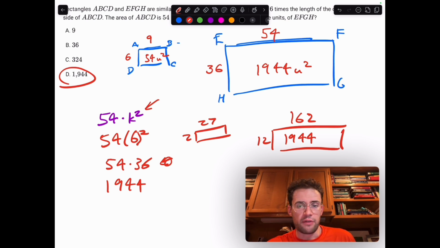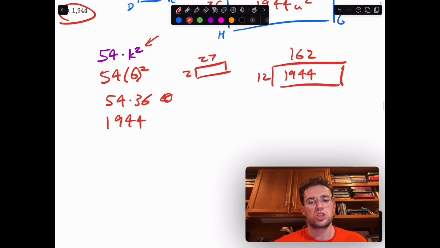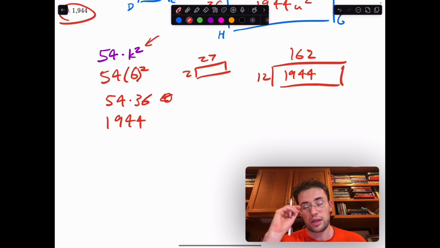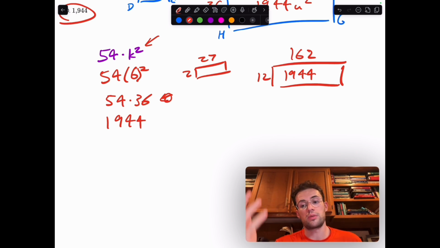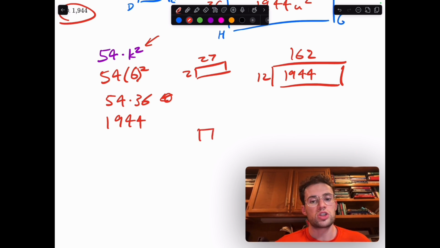But if you want to check it, if you don't feel comfortable with that, or you think you might have gotten it wrong or have extra time to check at the end, just come up with some values and then see if it works. Or a lot of times I would tell my students, it doesn't matter what the shape is, the way it's scaled up, the area is always going to be scaled up the same degree. Like if it's the same scale factor, any shape's area will be scaled up the same amount. So you could just draw like a 1 by 1 square and then figure out what would happen if you scale it up by whatever the factor is.